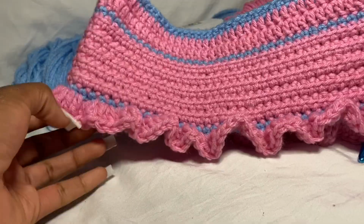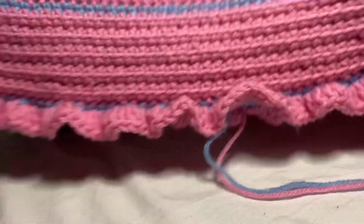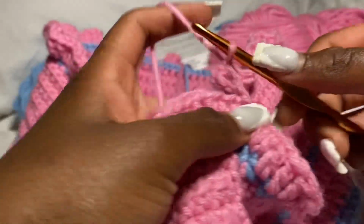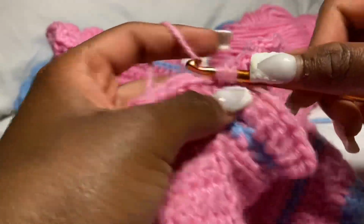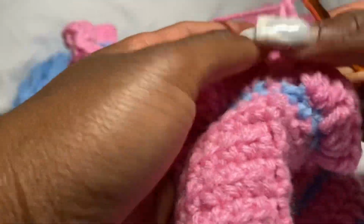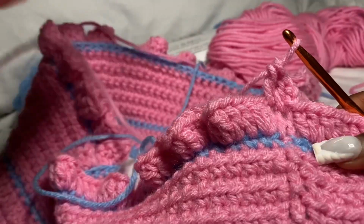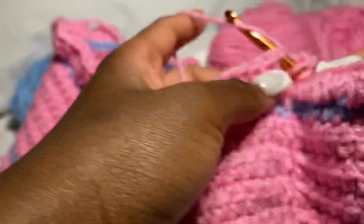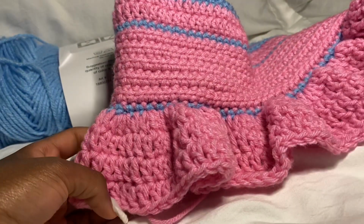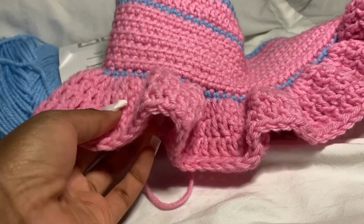Okay, I'm done with the first row of the ruffle. This is what it's looking like so far. And now for the second row, chain 2. And now for this row, we're going to double crochet into every stitch. No increases, no decreases, and we're doing 2 rows. In total, it should be 3 rows of ruffles. Okay, I'm back and I'm finished with the 4 rows. I think in the beginning I said 3, but I'm actually doing 4 rows of double crochet.